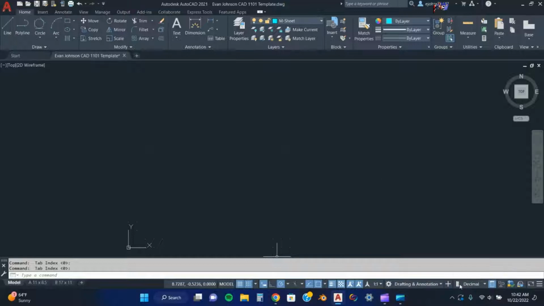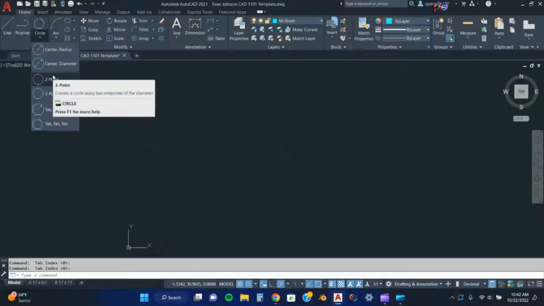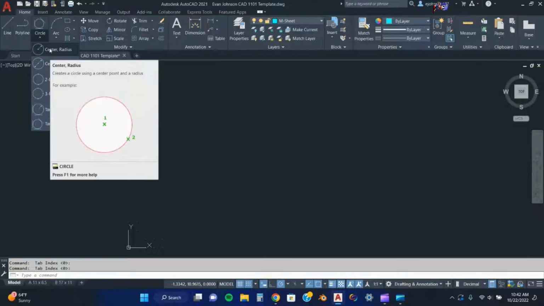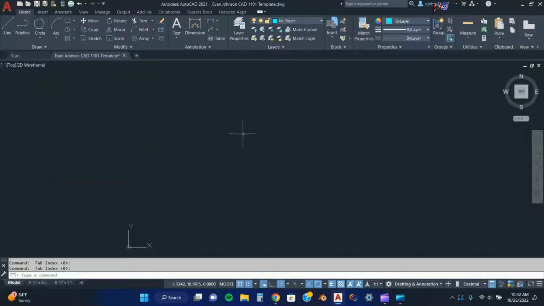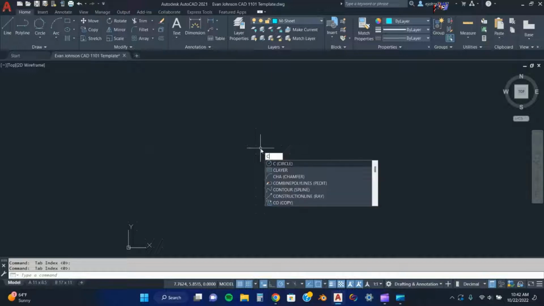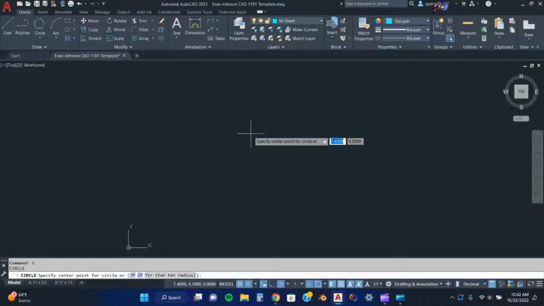And yeah, I just have it set to decimal units, and we're at 1:1. So let's check out the circle tool. With the circle tool, you can choose the drop down. It'll give you different ways to draw the circle. If you hover over them, it'll tell you how to enter into it quick. So if we wanted to, we could just type in circle, and it'll open the tool that way. You don't often need to enter the entire word, just enough that it brings up the tool that you want at the top of the menu. So I'll enter into that, and we're in our circle tool.